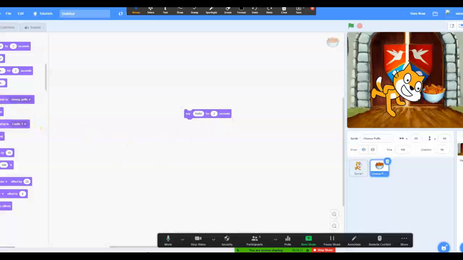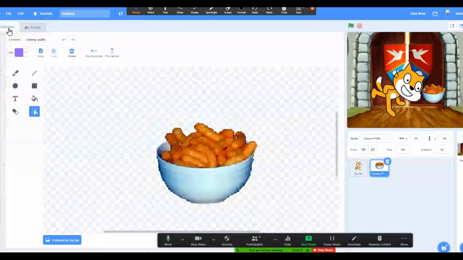Or you can switch costumes, and we'll talk. There's all kinds of stuff, but let's not even go there. I don't want to give you guys too much because there's already a lot to think about. There's a ton already. Notice the idea of a costume. You can change the Cheesy Puff costume.